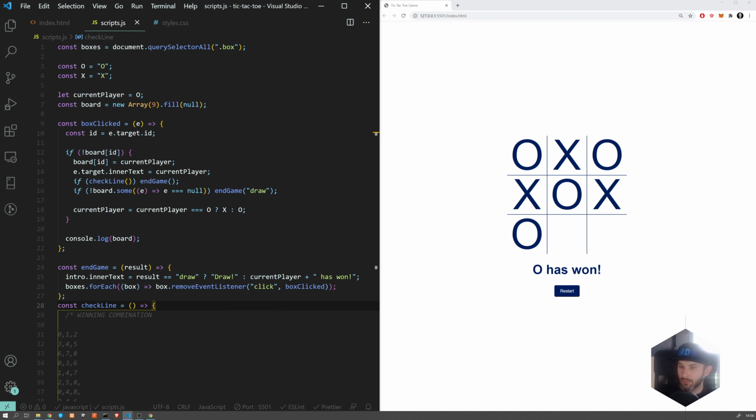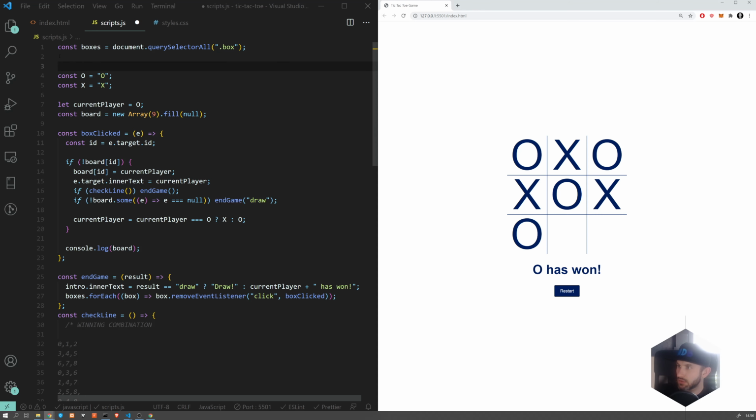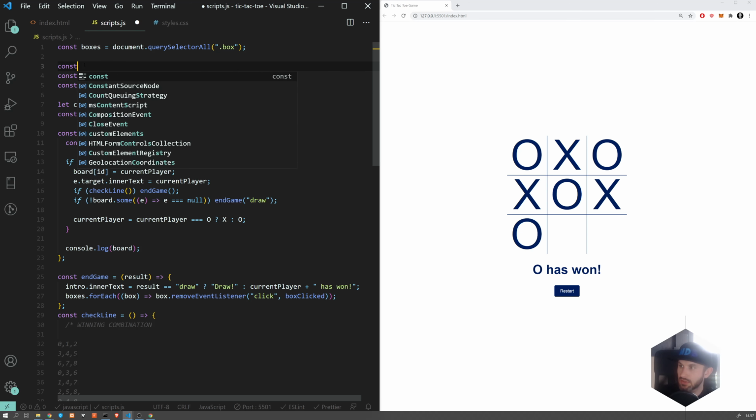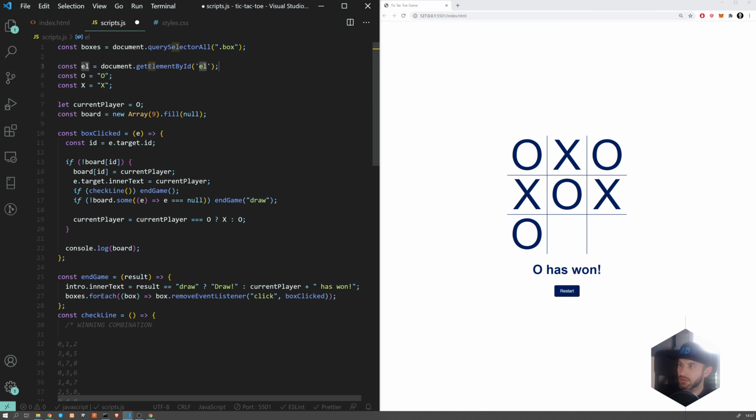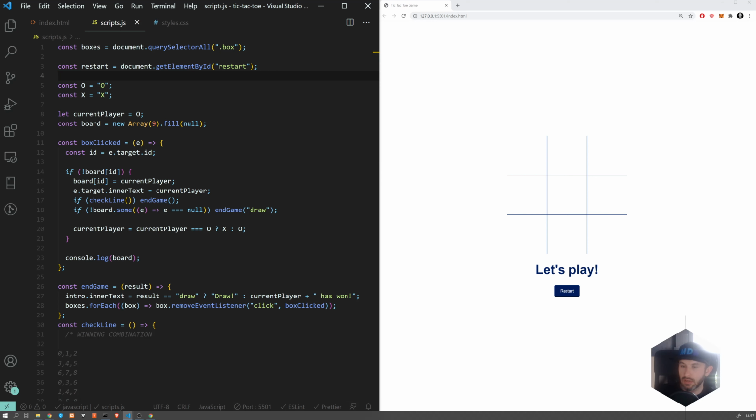So finally, the last thing to do is to restart our game. For that, we need to handle click first on the restart. So let's do const, get ID. I have this shortcut here. Let's call it restart. Okay, so we have this button here.